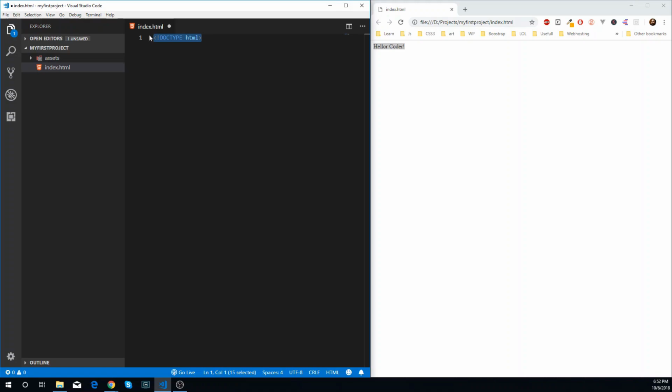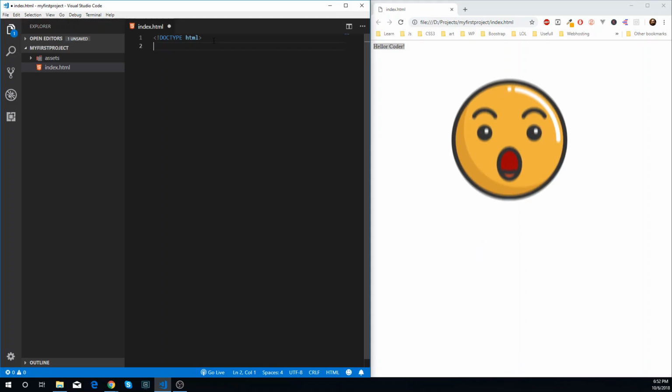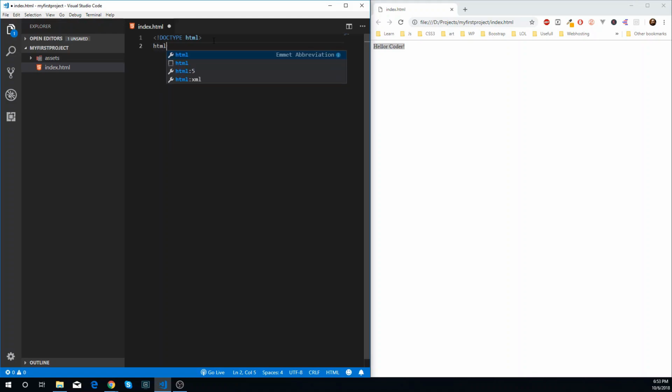Now that we declared that this document will be HTML, let's create our first root element. Enter. And this will be called, surprise, surprise, HTML. Type HTML and hit tab. VS Code will autocomplete the element for us. Hit enter. As you can see, this element represents the root of the HTML document. Element names are surrounded by angle brackets. Usually they come in pairs, and these are called start tag and end tag or closing tag.